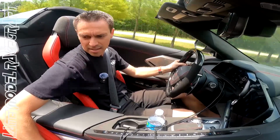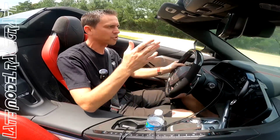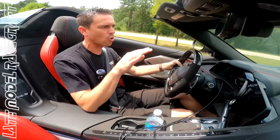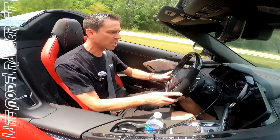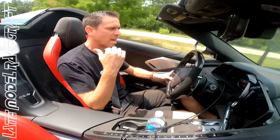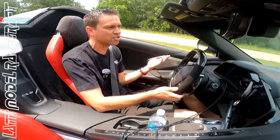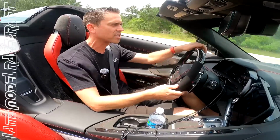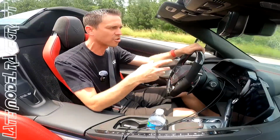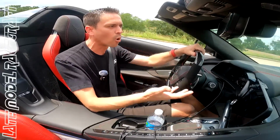Definitely spun in second. I can feel it pulling timing out. But after second, shifts were money. It felt great. And it's a linear horsepower curve, so as RPM climb, you can feel it put you back in the seat more and more. The blower sounds good, and again, just a catback exhaust only, in my opinion, it sounds great. Obviously, if he wants it louder, we can do a high flow cat, as well as our long tube headers to make it louder. But again, for his sake, what he's doing with this vehicle, it's more for show.